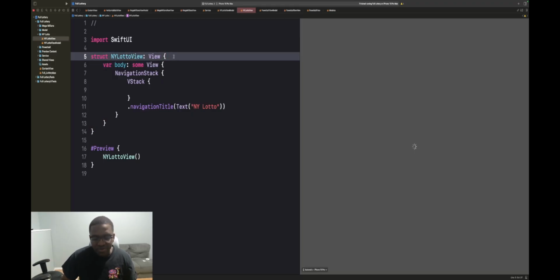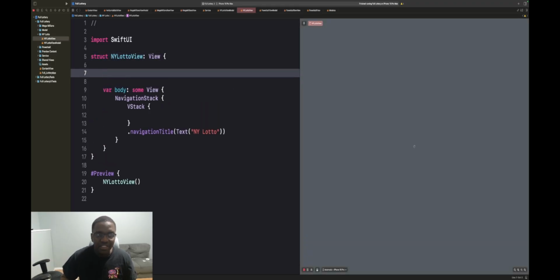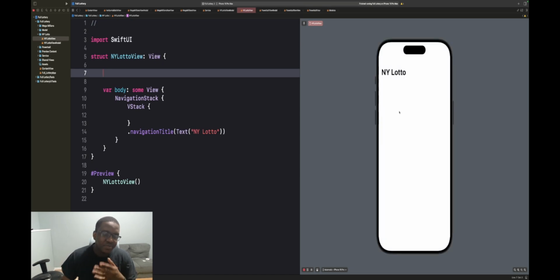And while the preview loads, I'm going to give this an additional property, or parameter, and you can see this over here. The property is going to be the view model that we just created, the NY Lotto view model. Remember, that's where we're using the services to get the data, and then we pass it to the view. So the Lotto view needs to have this as a property.